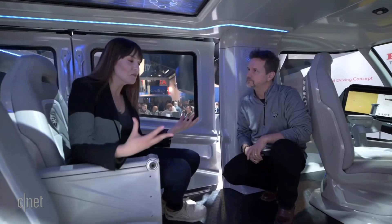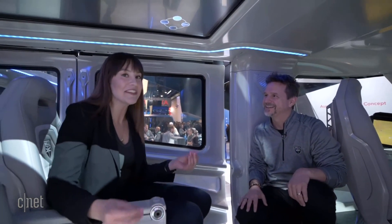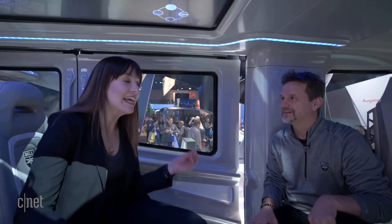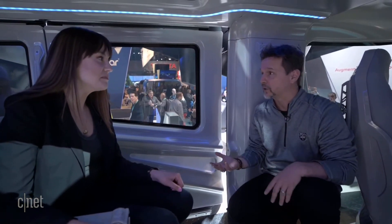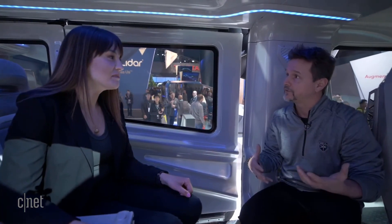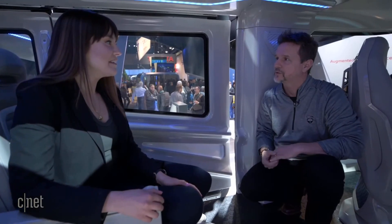So let's talk about the real world. When are we actually going to expect this on the market? When am I going to be in a flying car instead of sitting in traffic? We're talking about the middle to late 2020s, and that seems like a long time away, but for us that's just around the corner. We'll be developing this experimental aircraft to fly very soon as a technology demonstrator, and then a certified vehicle, digital system, and physical infrastructure will be ready in the late 2020s.